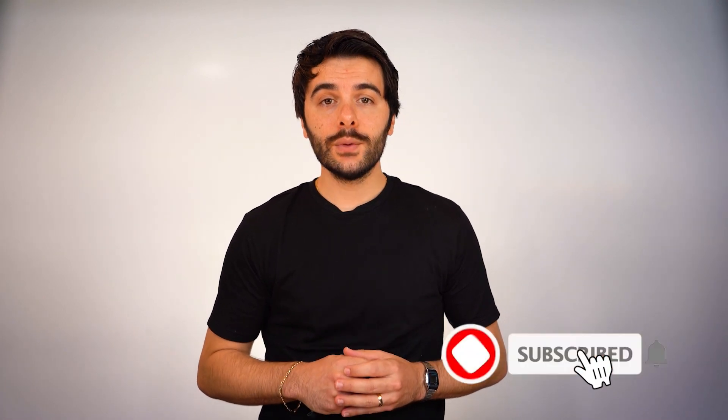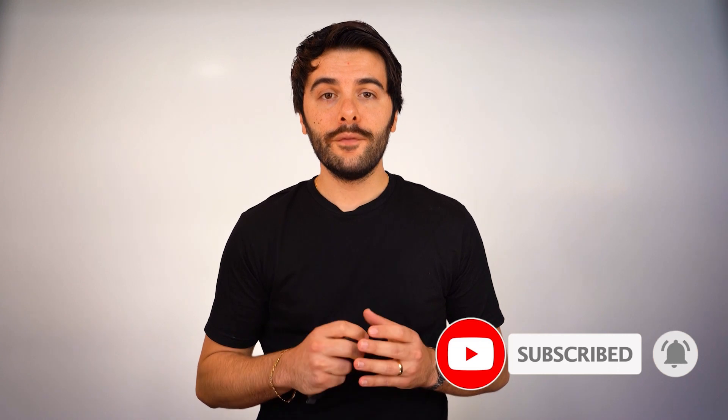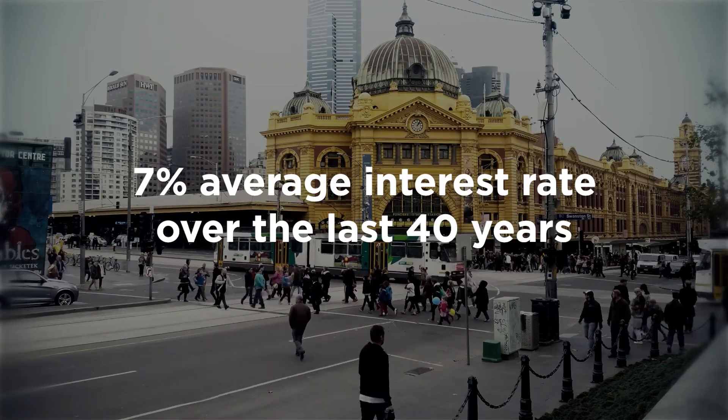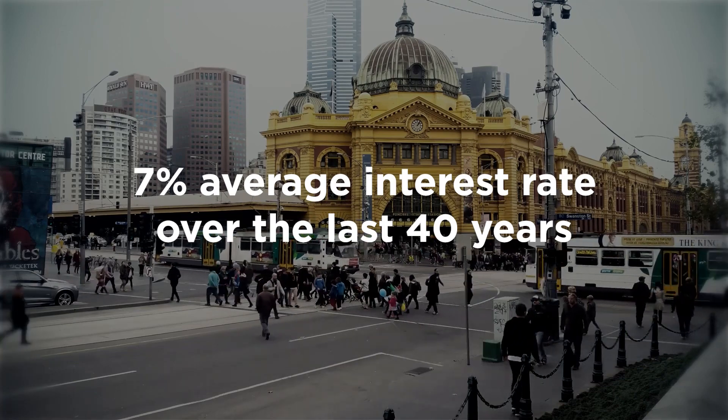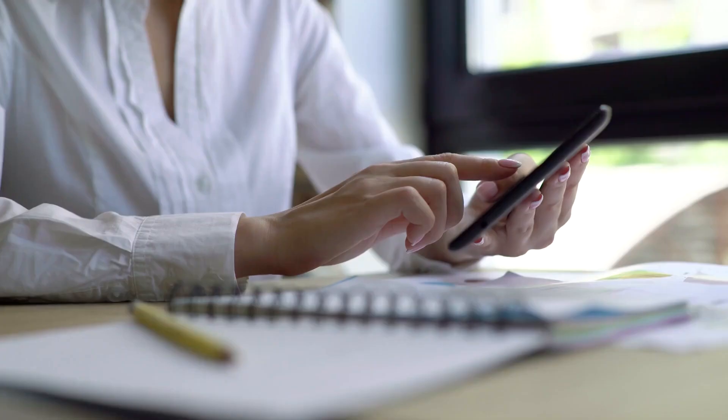A mock mortgage is exactly just that — a pretend mortgage. How you do this is by first working out the repayments on how much you're looking to spend on a property. For the repayments, use a 7% interest rate, because over the last 40 years this has been the average interest rate in Australia, and this will set you up for ultimate success both now and in the future.